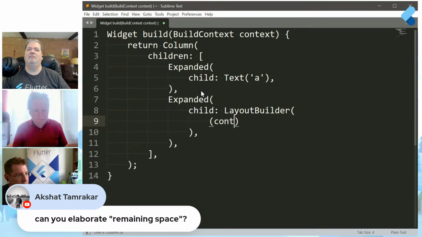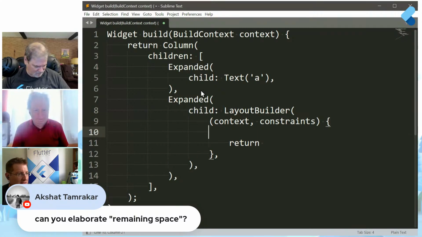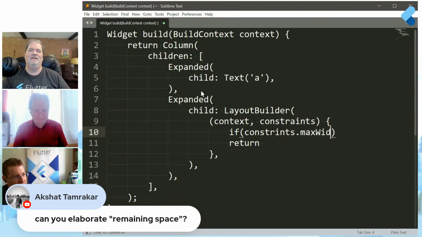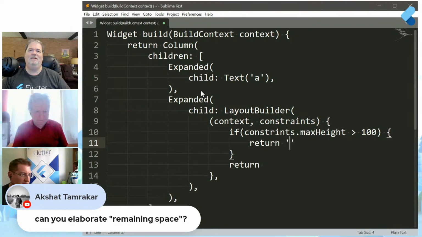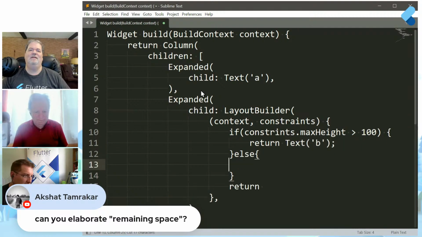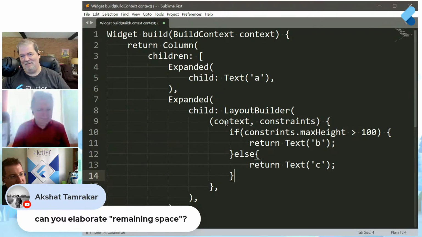Then you can return depending on, say, the constraints' max height. If max height is greater than 100, then return some widget B, or you can return C. That's a sort of simplistic example.